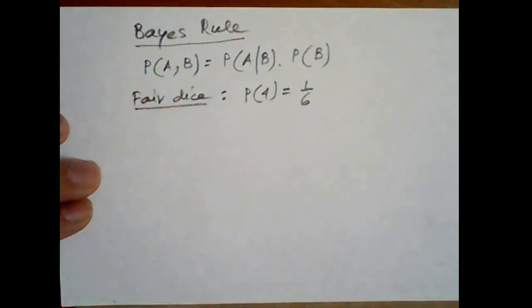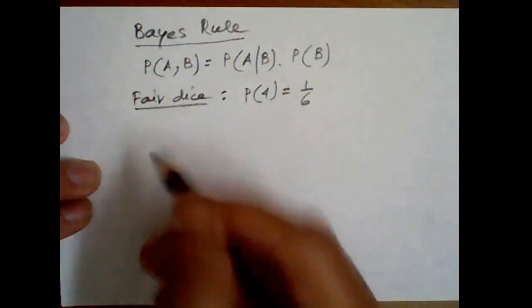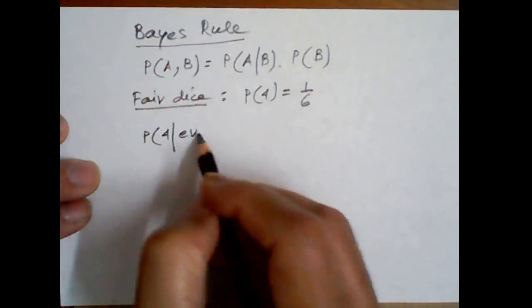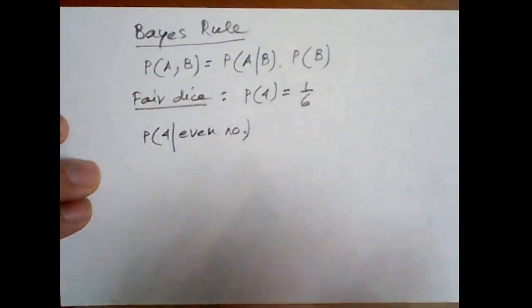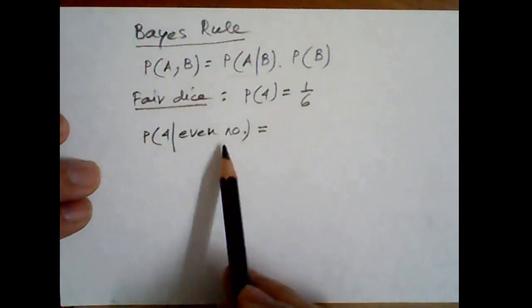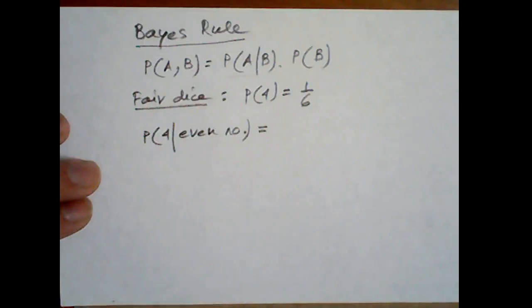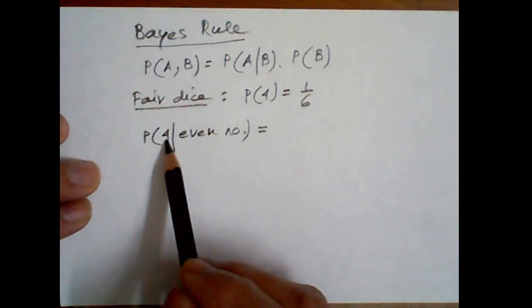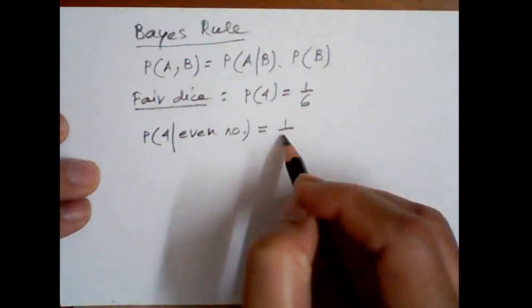But then what I do is I tell you that, hey, look, I have got a number which is an even number. So now tell me, what is the probability of getting 4? Which means probability of getting 4 given that the number that I have got is an even number. So now you will say that, okay, now my universe, which was earlier 1, 2, 3, 4, 5, and 6, is now just 2, 4, and 6, because I have been now told that the number is even, and 4 is just 1 out of the 3 possibilities, 2, 4, and 6. And so therefore, the probability that I have got 4, given that the number is even, is 1/3.